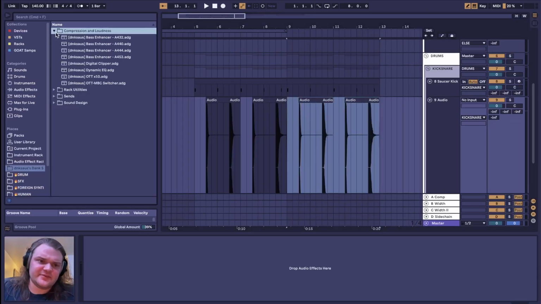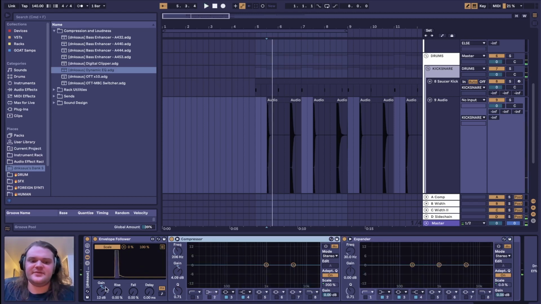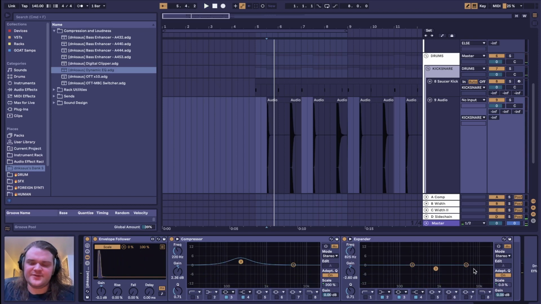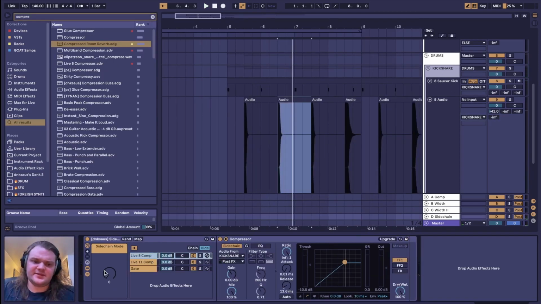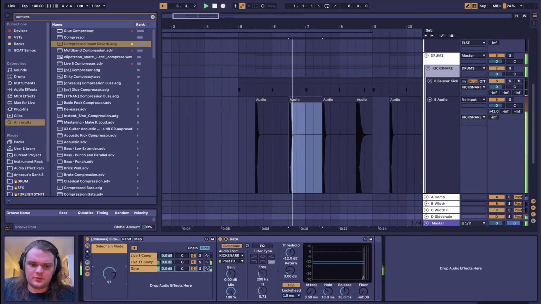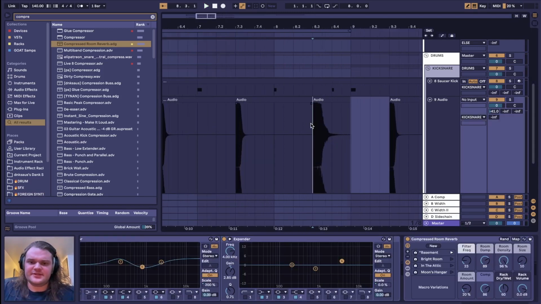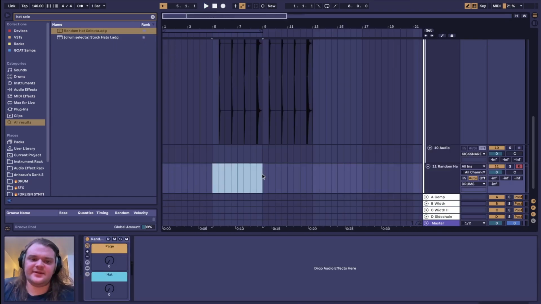Now might be a good time to show off my dynamic EQ rack. First EQ is the compressor, and second one's expander, and you control the envelope follower. I really like using this on drums to shape them. So now I'm gonna play with my side chains to see which one. I think the gate is more for shorter drums, so this snare wouldn't really work well with the gate since it's kind of long. I'm just gonna lay down some hi-hats.